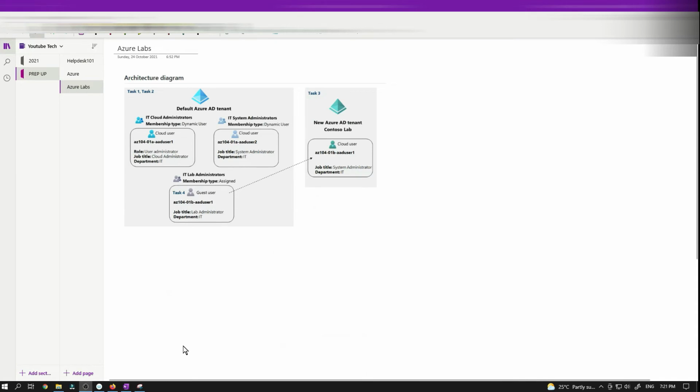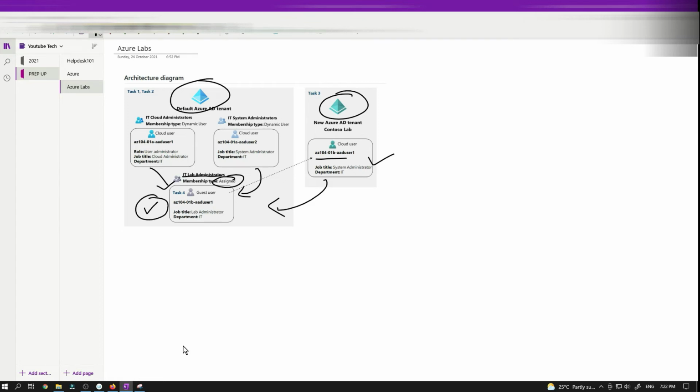Alright guys, task 4 is all about creating the user in here, and so this user, and then adding that user as a guest to our original default tenant. This is a new tenant, and then so for this group, which was, if you remember, an assigned group, it'll have these 2 people in here. So literally everyone who is a system administrator and then is part of this group, or a cloud administrator, and so that will have 2 internal groups plus an external guest under this group, which is an assigned group.